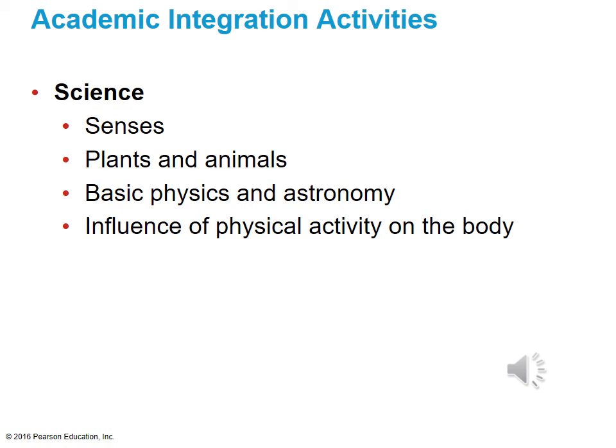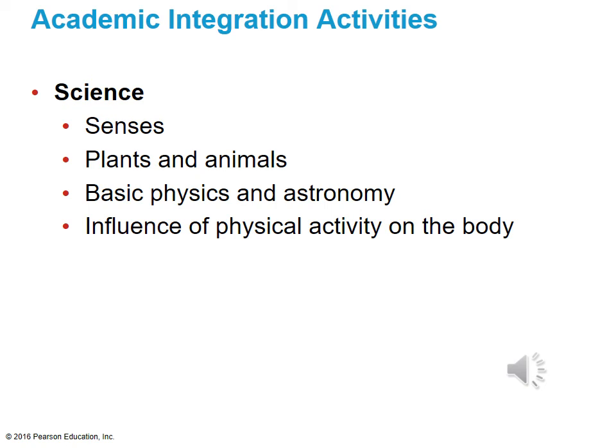To incorporate science, they talk about how you can incorporate the senses, plants and animals, basic physics, influence of the physical activity on the body. I also like the integration tips that they talk about on page 220 about the freeze signal. Instead of telling them to stop, you can use the word freeze, and that designates the 32 degrees that water freezes, and you can incorporate that to them.